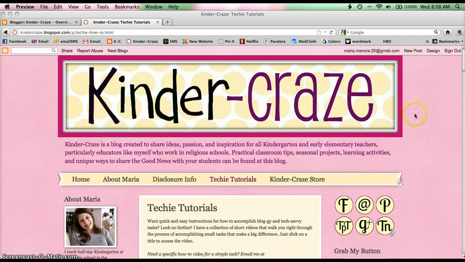The one side effect that comes from turning off word verification is you do get a little bit of spam that occasionally filters in as comments. It's not too bad. Blogger has some pretty good filters up already. I get only a couple of spam comments a week. They're very easy to handle, and what I want to do with you today is show you where to find your spam comments, how to check for spam comments, and then what to do with them once they're there.